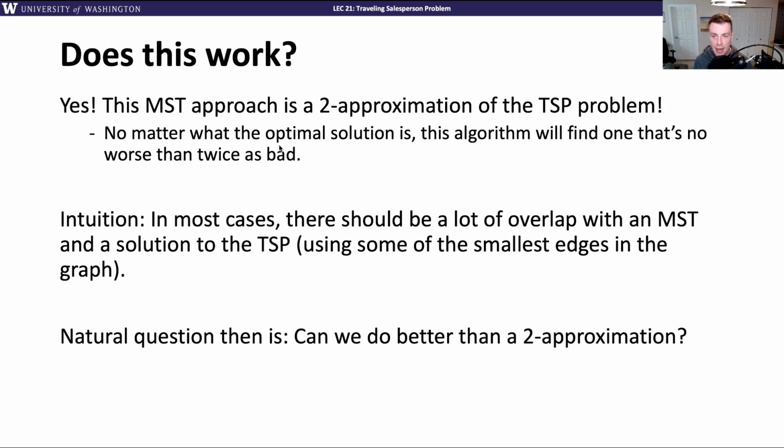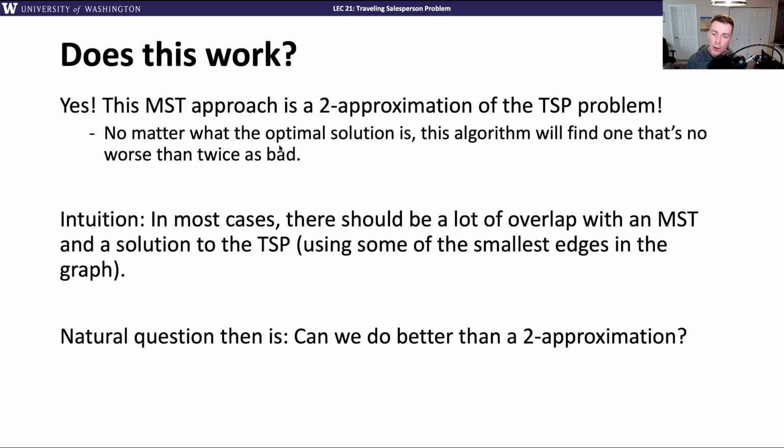Now, the reason why this algorithm works, or tends to work, is that in most cases there should be a lot of overlap between a minimum spanning tree and a traveling salesperson's path. Why? Well, because the minimum spanning tree is a tree that covers the entire graph and uses all the minimum edge weights. And so there should be a lot of overlap when getting between two cities has a really short edge weight. And so we would hope that this minimum spanning tree has a lot of overlap. And this tracing and skipping is just skipping nodes we already visited. That's going to make the solution slightly worse, but it does now find this nice cycle.